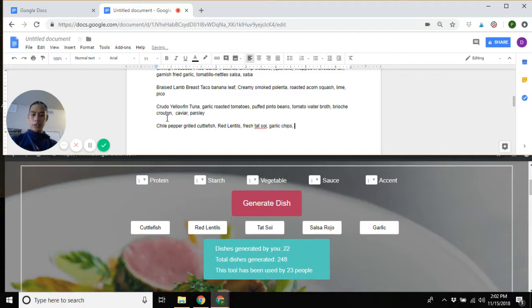These garlic chips for the cuttlefish, this dish in particular, I would definitely blanch the garlic off a little bit before you go and fry them. I don't want to impart too much of that straight up garlic flavor. Definitely balance it out by blanching a little bit. And again, we have a great dish here.